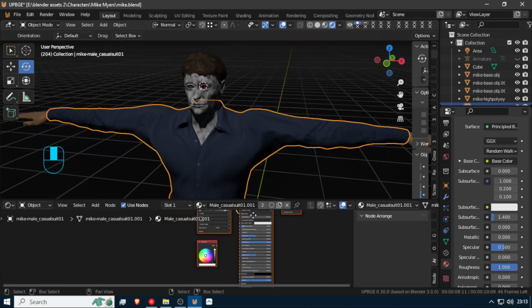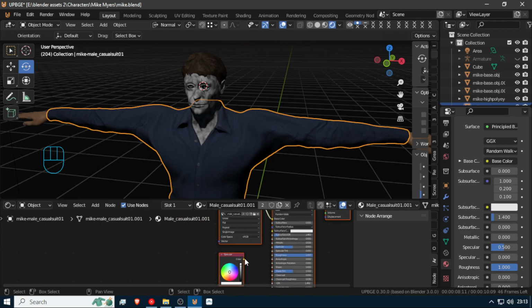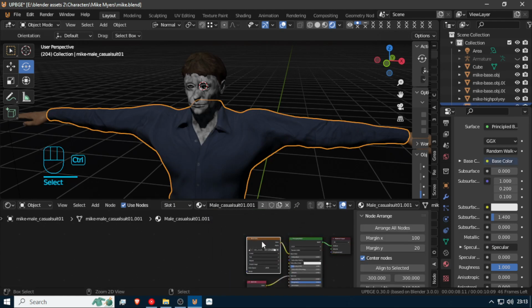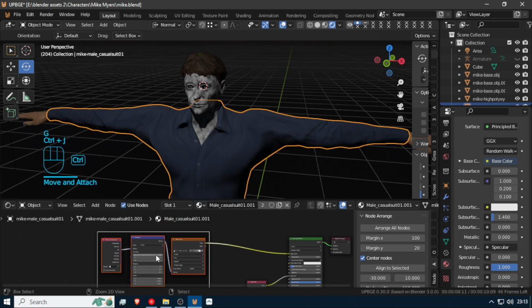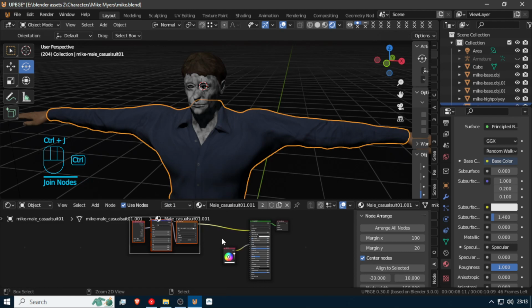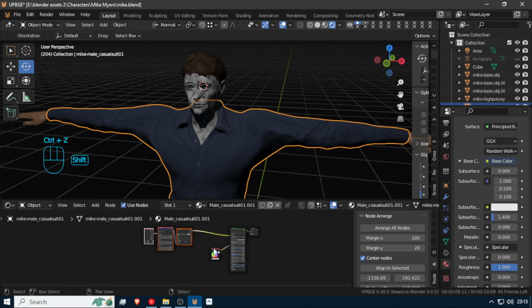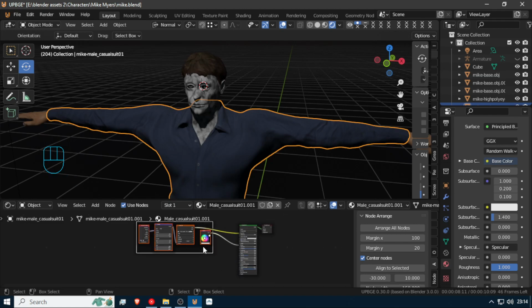And then this has a normal map. Before I do the normal map, hook the specular up to the specular. Press Ctrl T. Move these out of the way and press Ctrl J. Actually, no, don't press Ctrl J yet. So this one is going with that. Then box select these and press Ctrl J. Now, you can actually press Ctrl G and just group them, but I don't want to make this a group yet.